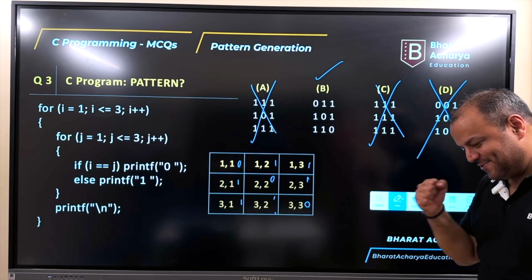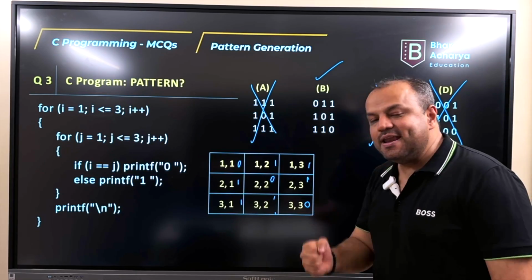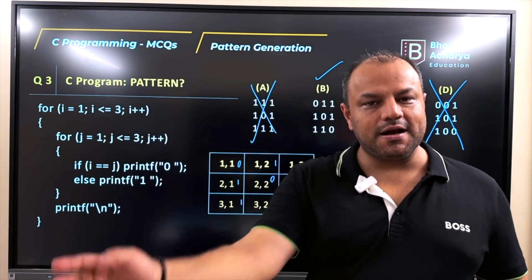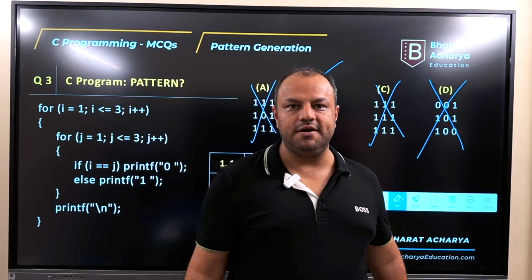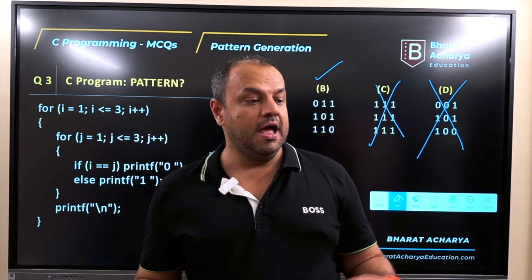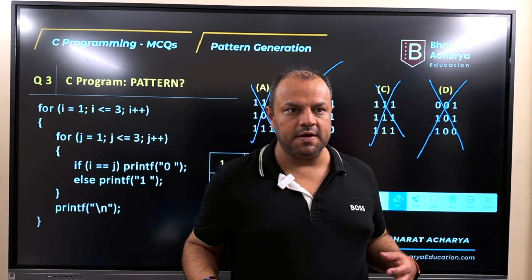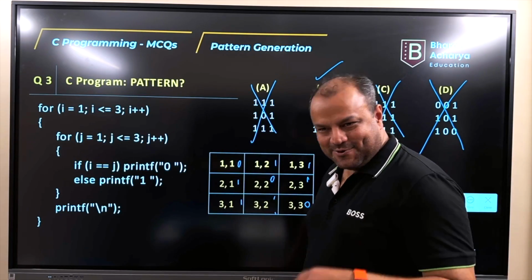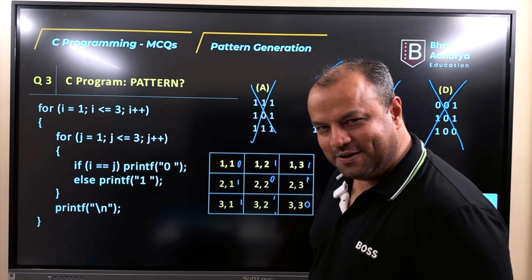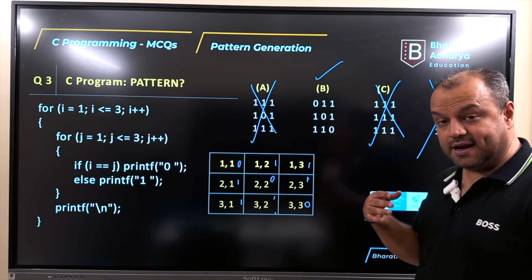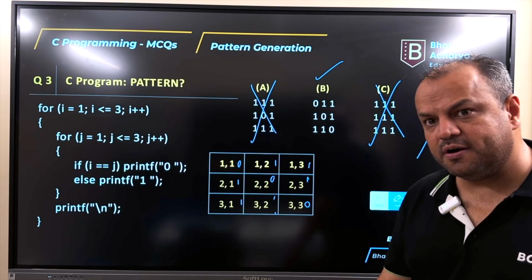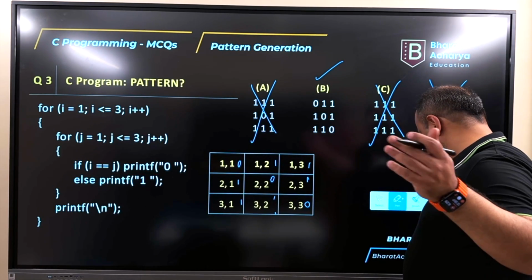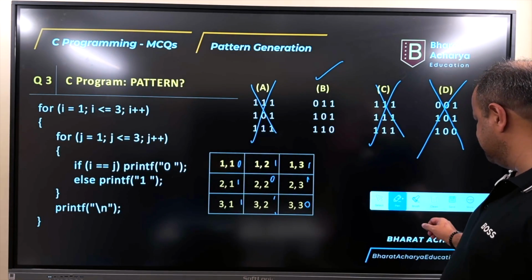Tell me, did you get it right? Come on. Connect with me. Tell me how much you have understood. Even I need to understand. Teaching in a classroom is different. Teaching in a lab is different. And teaching on a computer, on a camera is different. I'm putting all my experience into trying to understand at which point you will get comfortable. Let's hope. I presume about 75% of students by now would have got this right. If you still haven't got it right and still need help, connect with me. There are so many avenues: WhatsApp, Instagram, email, everything. You'll find it in my description.